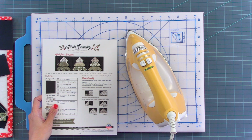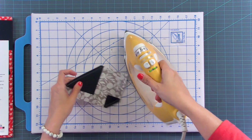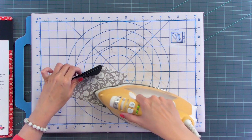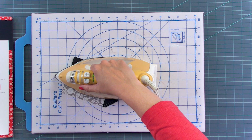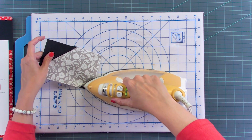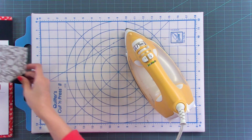I'm going to pay close attention to my pattern on which way to press my seams, and you just follow the direction of the arrow. So on the top, we'll set our seams by putting my iron on here for about 5 seconds. I'm going to press the big piece toward the black, and this bottom piece I'm going to press up toward the gray. And I'm going to just let that sit a little bit. Put it back on my design board where I got it.